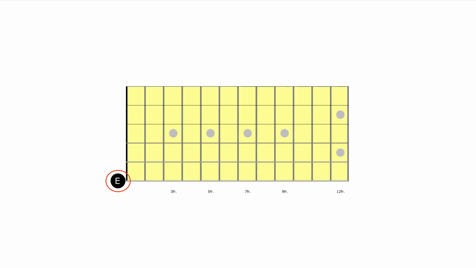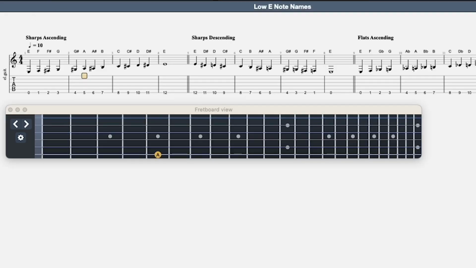Okay, we're going to take a look at all that again real quick here. This time using tablature, and it'll have the standard notation above and the fretboard diagram below. So we're going to start with our open string again, E up to F. From 1 fret up from F, you're going to have F sharp. 1 fret up from F sharp, we're going to have G.